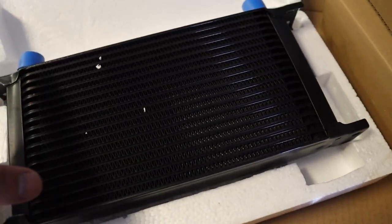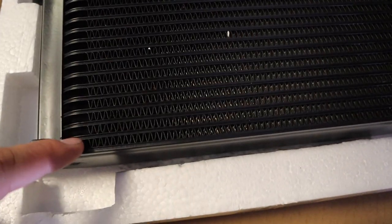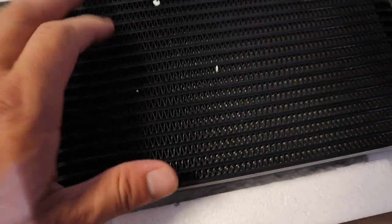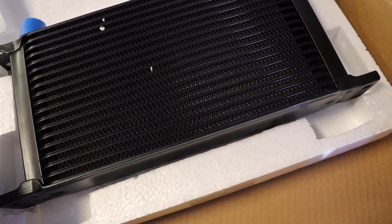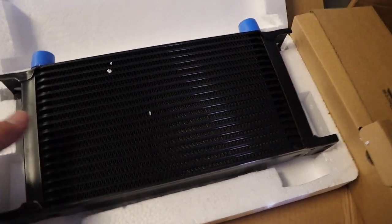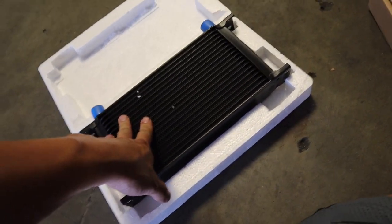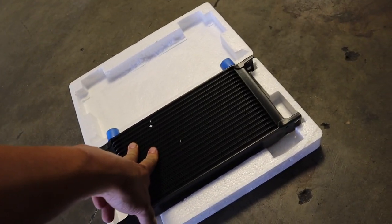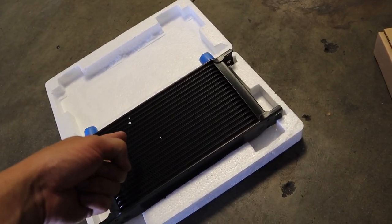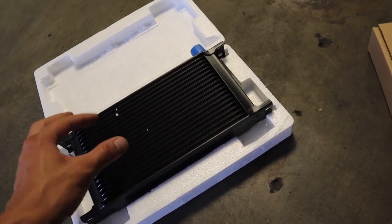I believe it's like a 19 row, whatever. 19 row being how many rows it has, I guess. So the more rows you got, I guess the better it is, but I only had enough money for 19 rows, so yeah. A lot of you guys have been saying, check out Mishimoto. I don't have money for Mishimoto. This is only $100, so I'm gonna install this. Give it like a week, and I'll give you guys a little review.